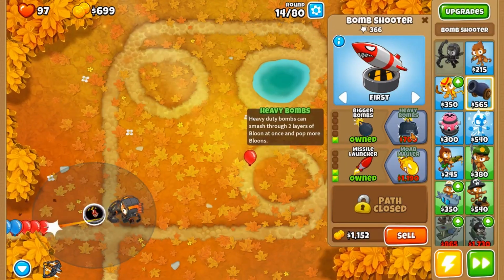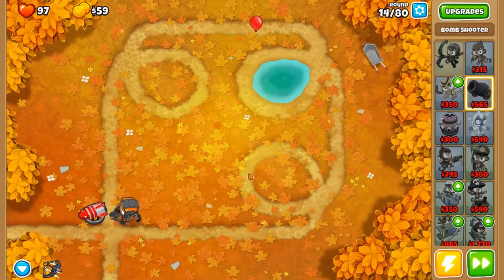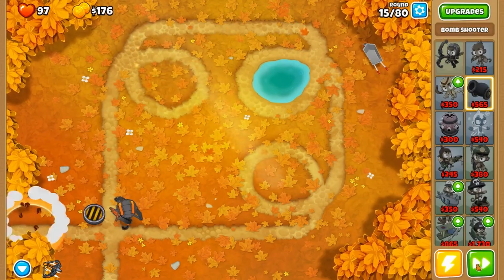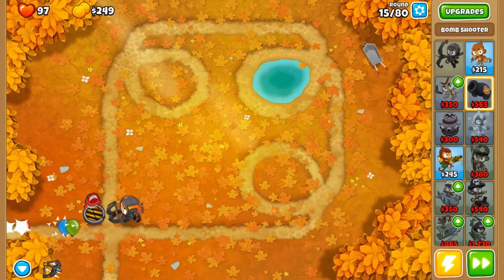Perfect. Then we go. We'll go up heavy bombs as well. Perfect. So now nothing should be able to get through this. This guy for the time being. Perfect. We won't use Quincy's ability just there. Because why would we, right? Quincy too good. Quincy too good. Perfect. We'll also start off with another big bomber.